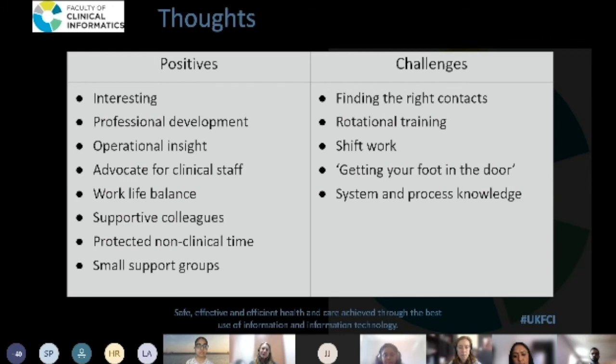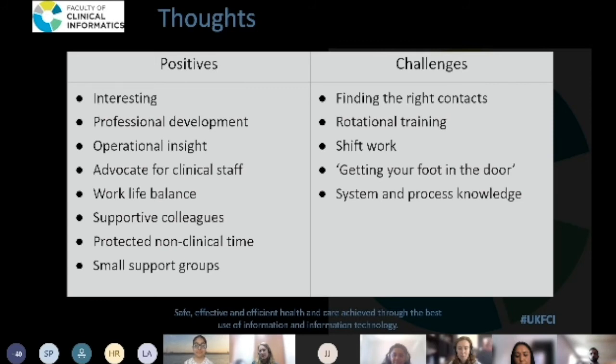I've written that I think it gives me a good work-life balance. I think what I mean by that is that it breaks up my week, and on the days that I'm clinical, I think it allows me to be refreshed and excited about my clinical work, because I get a break from it sometimes to do something different. However, I find that I spend a lot of my time when I'm not at work, on my days off, doing stuff to do with clinical informatics. I think that's partly because I enjoy it, but partly because I have been able to flex my time around and just fit it in all around.